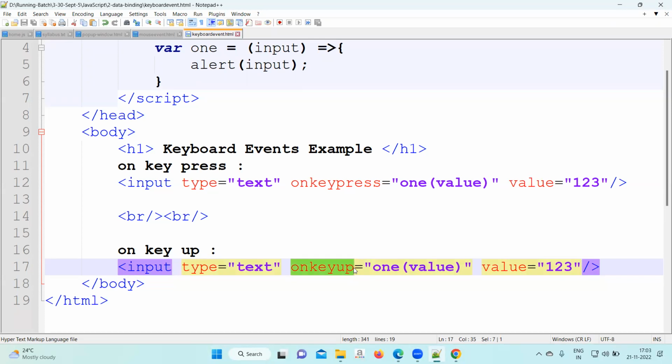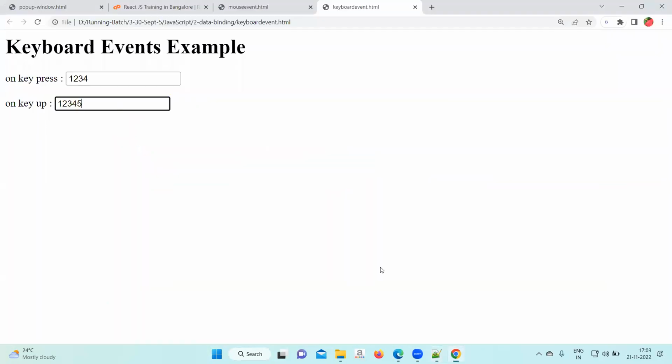Take now. Put the event called on key up. Let's see. Now see, the benefit of on key up is more.